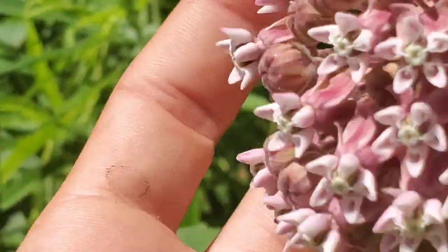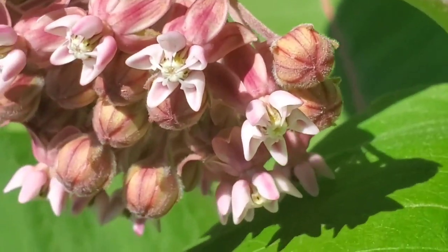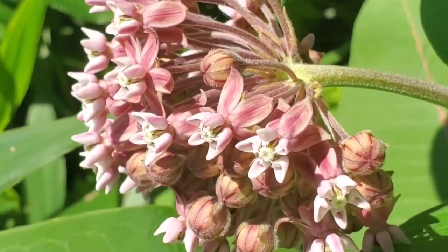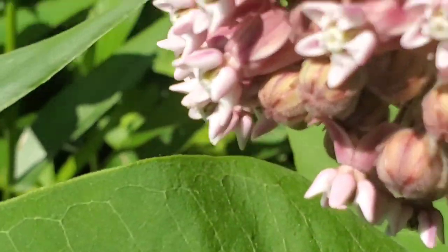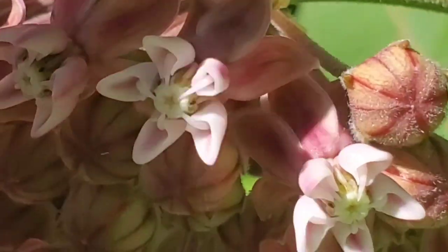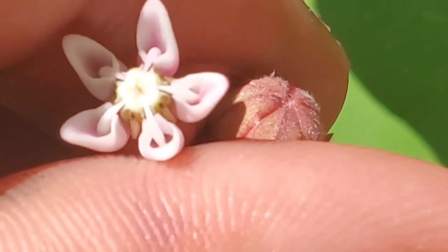And then you actually got to look in on these flowers. So first of all, you see right here, these guys that are bent back, those are your sepals. And now that we got the sepals out of the way, we can start to get into the really, really cool stuff about the Asclepias morphology. So what we've got right there, these little white structures, you've got the hood and the horn.